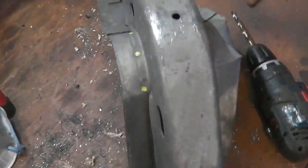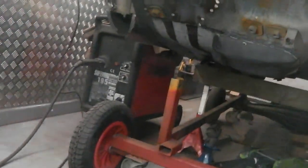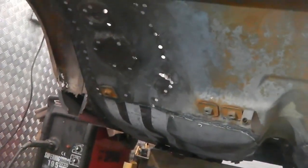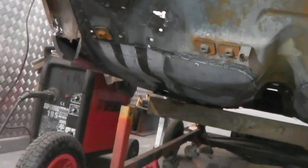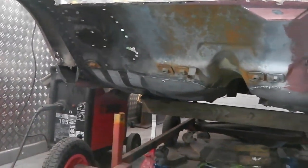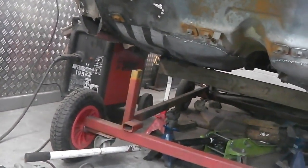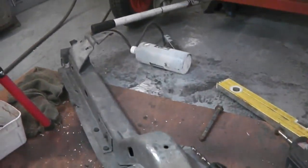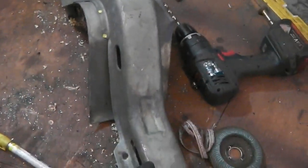Okay, on to this then. While we're waiting to clean up the chassis legs and actually put them on, I've cleaned the area under there with some Foss Clean B. Then we're going to wire brush it back again with a dust mask on. Getting ready then to offer the chassis leg up. It's already been up and onto the car, as you saw, but we took it off now to start cleaning the final preparations to get the chassis legs on. It's been a long mission, I must admit, longer than I expected, but we are getting there. In the meantime, I'd like to get this cleaned up.